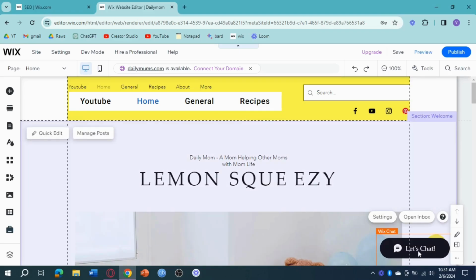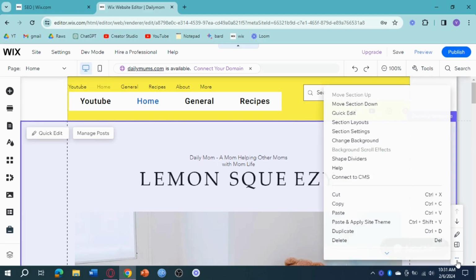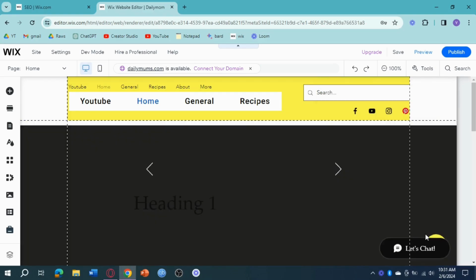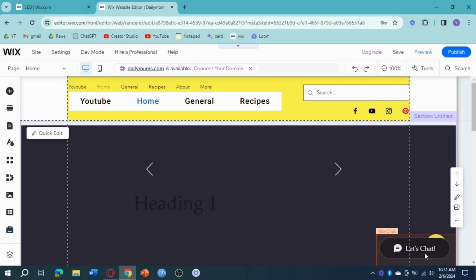Then as you can see, it will open and then this will select the Wix chat. Now what you can do is you can actually just click on the delete button on your keyboard or just click on this more actions right here. Once you have clicked on more actions, you can also see this delete button. So click on this delete button. Then as you can see, it will load for a while before deleting this specific Wix chat.